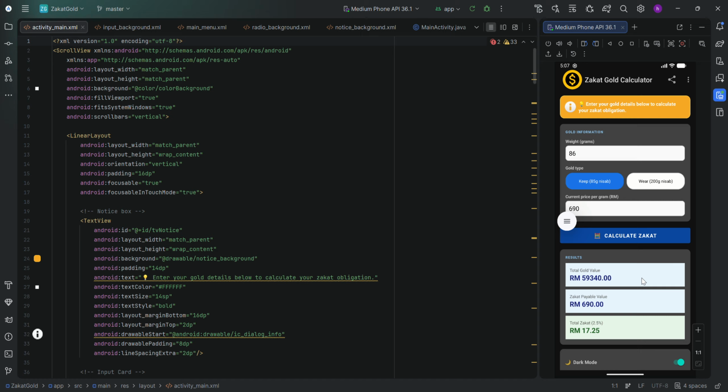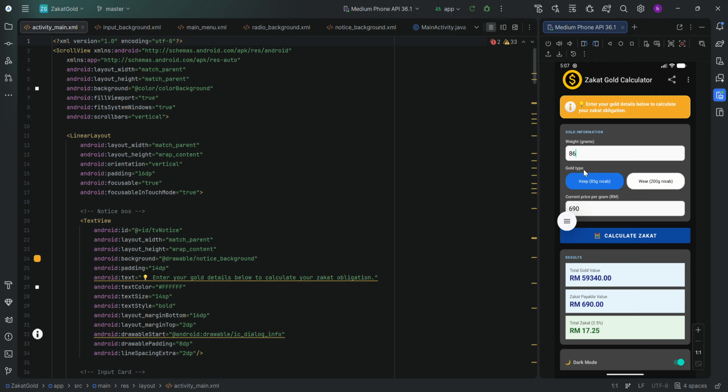that will make life hard for users, because they do not know the amount for keep and the amount for wear gold type. So when we mention the amount of gram for keep and wear gold type, users can know the minimum weight of their gold that needs zakat.